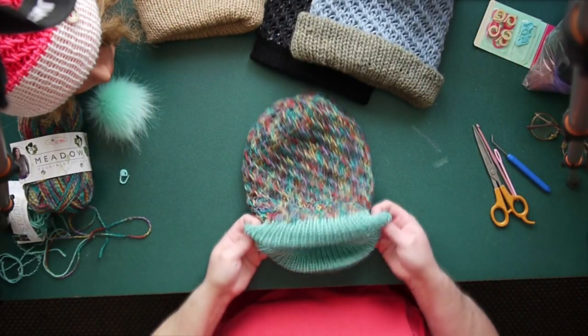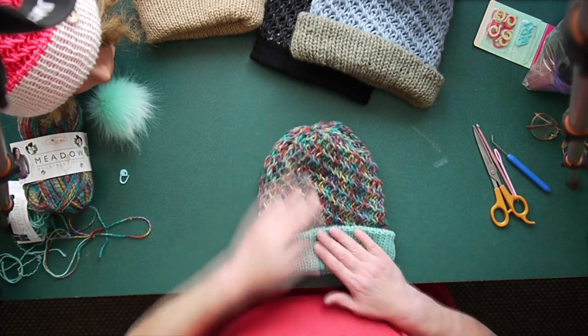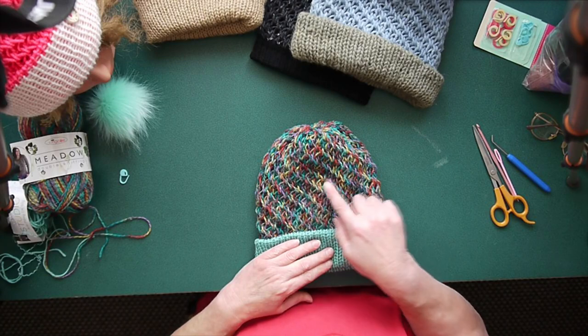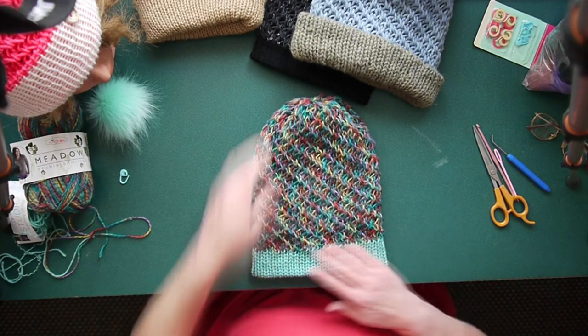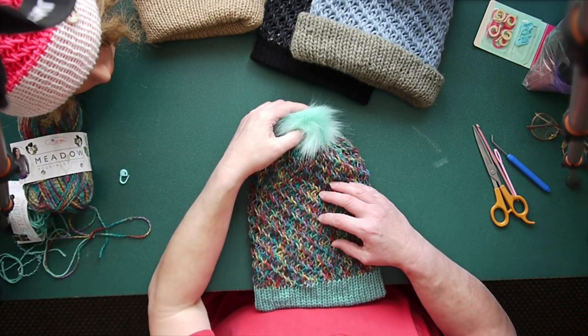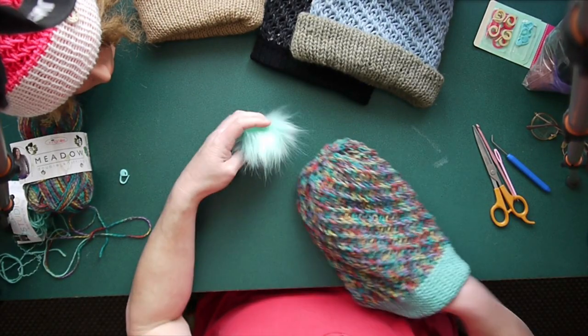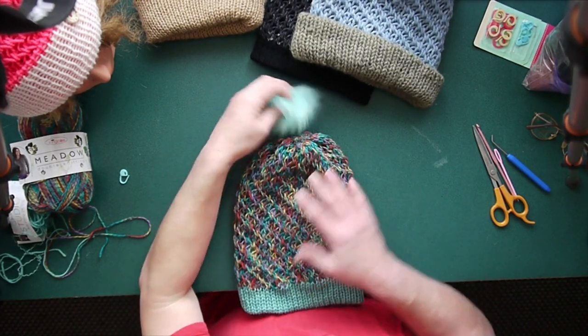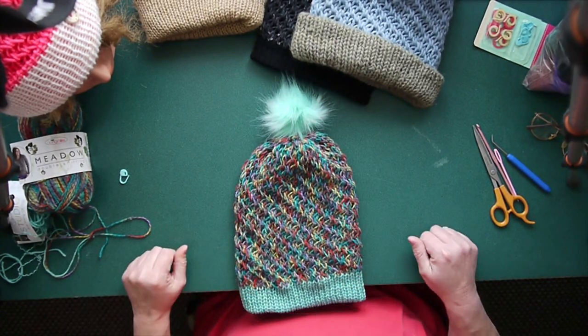And that's our beanie. And you could fold it up. If you wanted a contrasting colour on the edge, you could have chosen any of these colours, the rusty colour, or the yellow even, or even a black. I quite like it down like that, that's quite nice. Got the option of putting a pom-pom on the top, and then we can use our waste yarn in here to secure the pom-pom on the top. But just for ease of showing you now, there's our beanie.